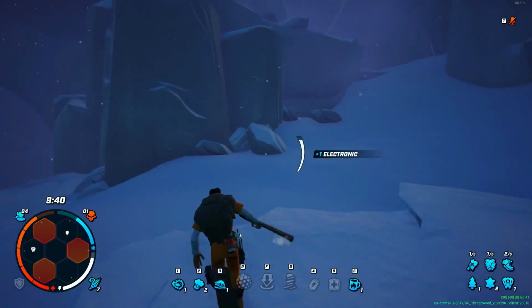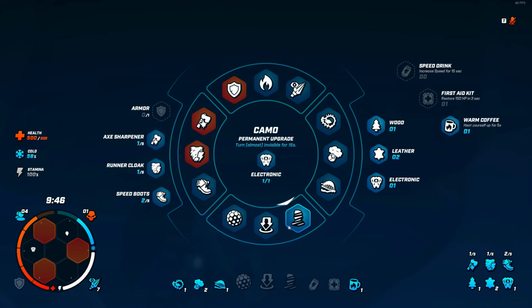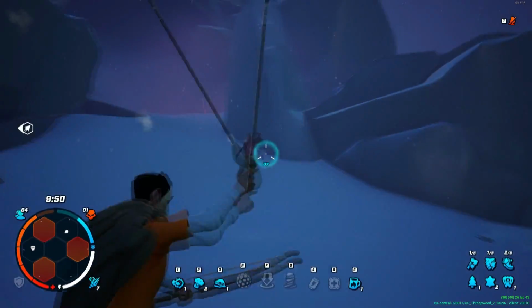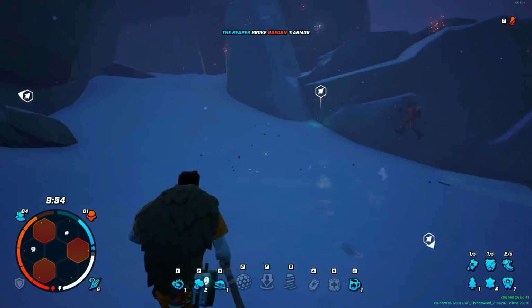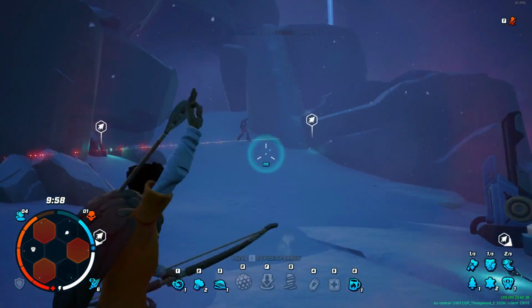Got myself an electronic and hopefully try and craft it quickly. It's going to take a few seconds. Let's go for the... I feel like the energy shield is quite consistent, but the camo is a bit more interesting. And it looks like someone is on the case as well. So managed to break his armor, got that hit in. And the clash to the two things.